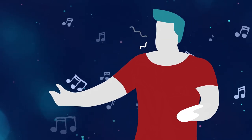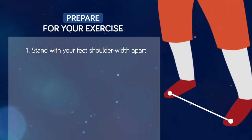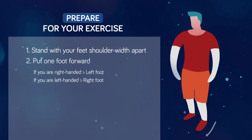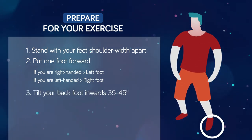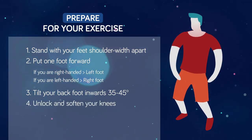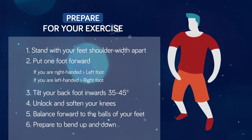The first area of your technique to address when seeking immediate results in your voice is your body alignment. Muscles have a tendency towards tension — our muscles all too easily gather tension, but don't always release that buildup as readily. This can lead to your body, your instrument, getting tighter and tighter until there is no easy movement in your muscular systems. Stand with your feet shoulder-width apart. If you're right-handed, bring your left foot forward slightly, and if you're left-handed, bring your right foot forward. Tilt your back foot inwards approximately 45 degrees. Unlock and soften your knees, all while you balance forward onto the balls of your feet. Then, using a five-note scale, sing the scale while slowly bending up and down.